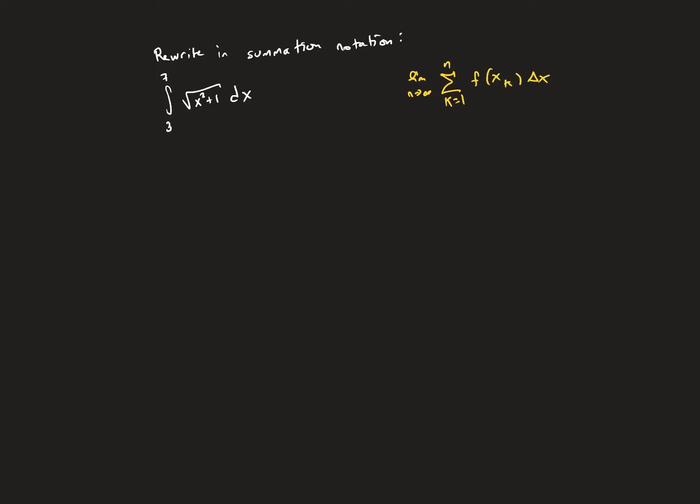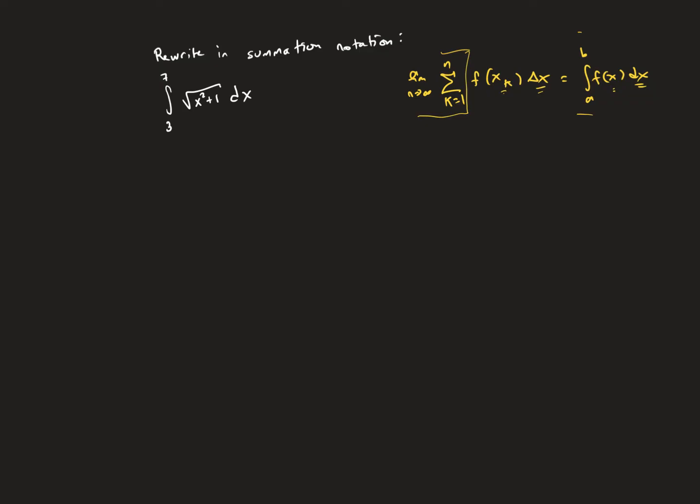And remember, these were the rectangles. They got thinner and thinner. We wanted more and more of them to fit in the area more exactly. And this yielded a definite integral, where the delta x became dx because it was becoming infinitesimally small. The x sub k, which were individual values of x, just sort of became this continuum of x's, so it's just an x. And then this infinite limit of a summation is what this integral sign means.